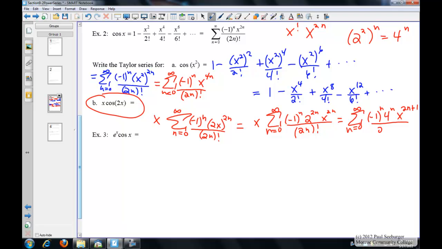all over 2n factorial. So what you've been able to see here is we can actually multiply factors of x into a series. And that's sort of interesting. Just again, showing what we can do, treating these like functions, and to come up with another Taylor series for a more complicated function. This one I may show you in a video. It takes a little bit of time, and it's not vital to what we're going to do next, but I'd like to show you that it can be done.